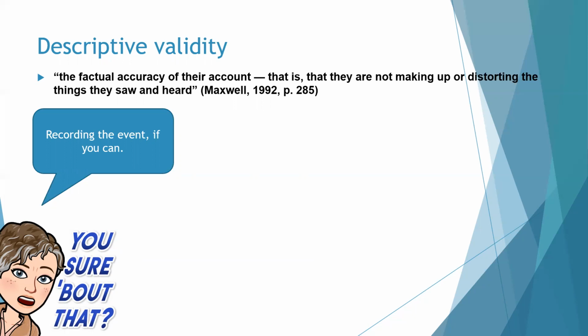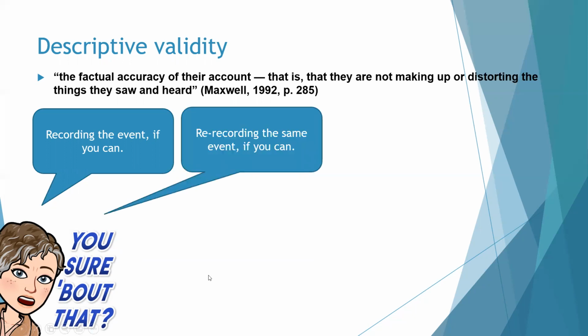Your hand can't write fast enough. The recording device enables you to go back to the event as much as you can. Of course, a recording device also has a point of view and might miss some things, but you're getting as factually accurate a recollection of things as you possibly can. If you can record from multiple perspectives, even better, because what you might miss on one camera or one device, you will capture on another.